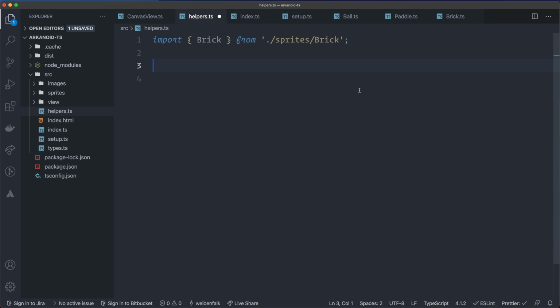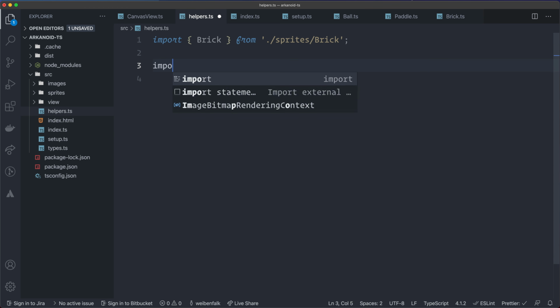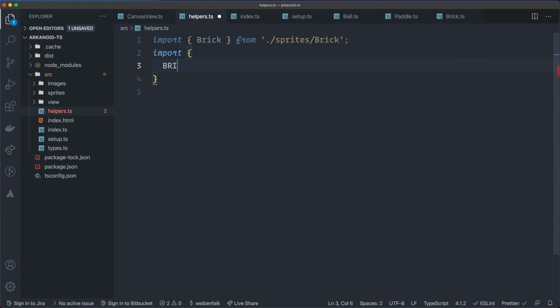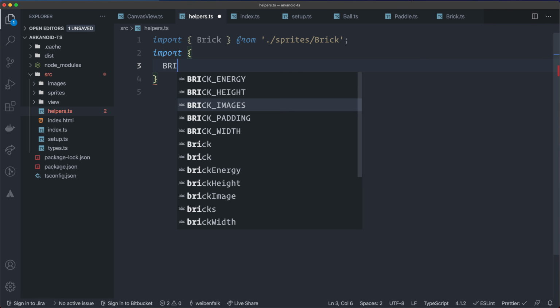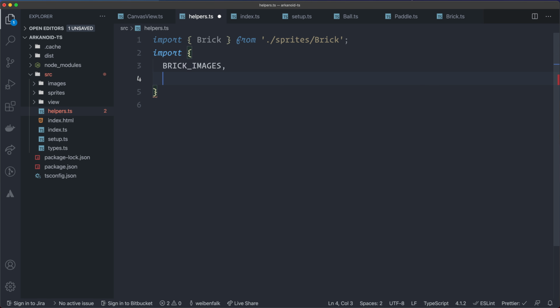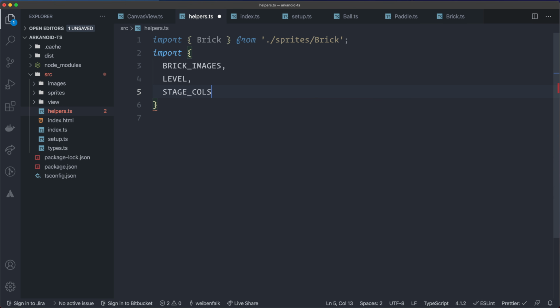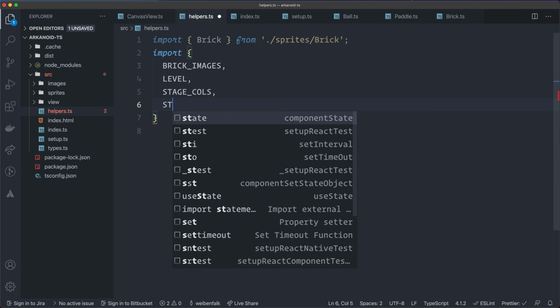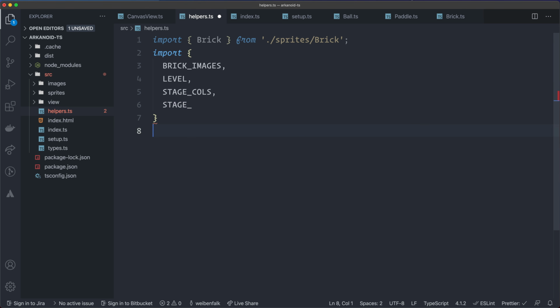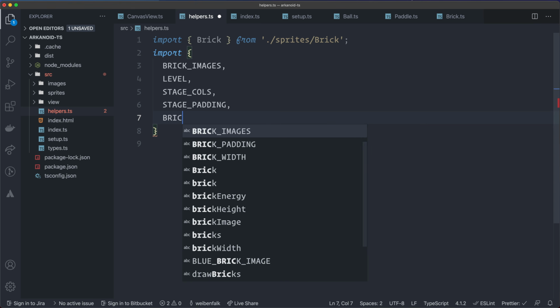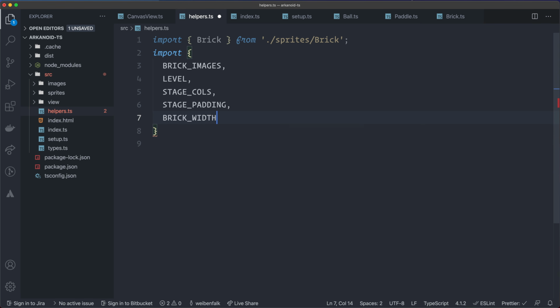And then we need some values from the setup. So import. We need the BRICK_IMAGES. We also need the LEVEL. We need the STAGE_COLS. We need the STAGE_PADDING. Whoops, PADDING. We need the BRICK_WIDTH.